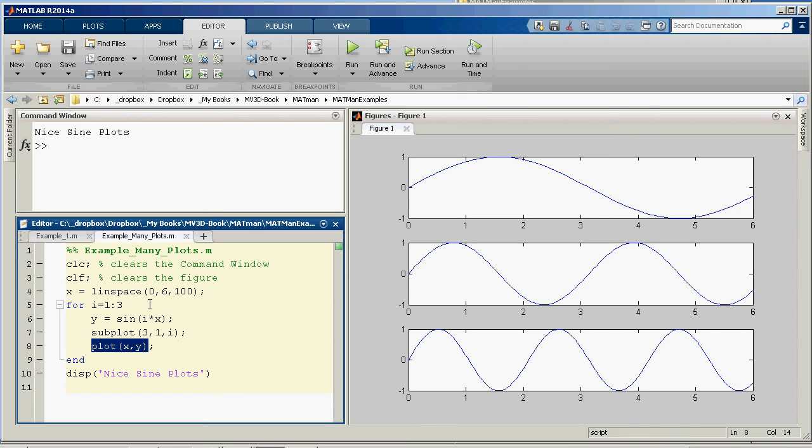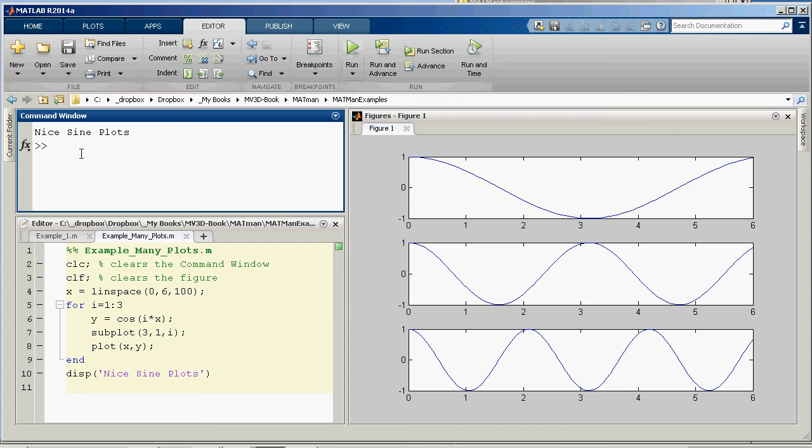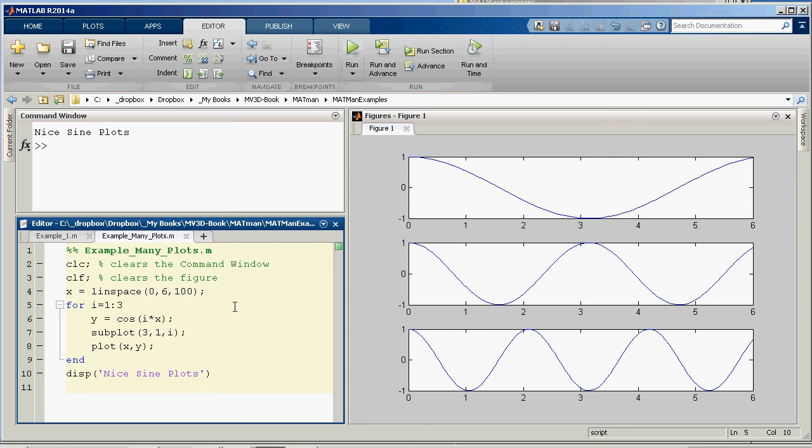and again, you could change it. Suppose you changed it to cosine and you ran it again, it would save that change and it would change the plots. So I generally don't work in the command window. Right? You can type all this stuff in the command window, but then it disappears. So I do almost all of my MATLAB work in files or script or programs, whatever you want to call them. They call them script here, but they're also just programs.